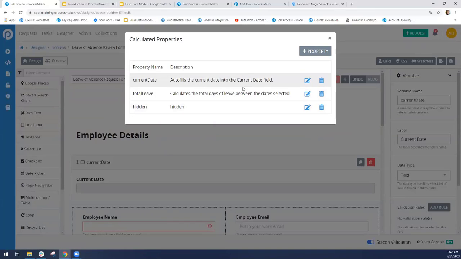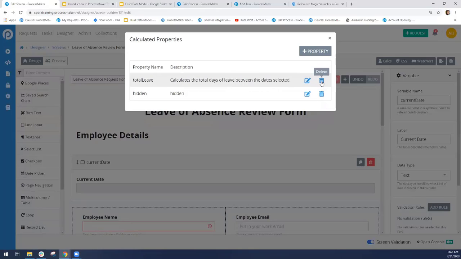Because if we were to leave them as the same, the total leave won't be affected, but the current date will be affected, and it will input the current date from the server when the supervisor opens the form, which is not what we want. We want the date when the requester opened the form. So just to prevent that, all I need to do is delete the calculated properties.